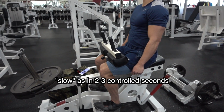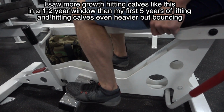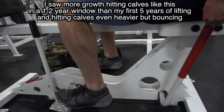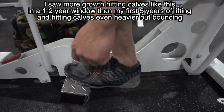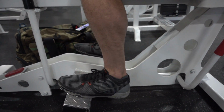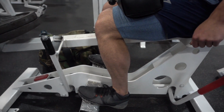Killing me, man. I'm doing them even slower than I normally would, because I'm talking to you guys and I'm kind of losing track. Now, what happened here, guys, I ended my set, or I accidentally, over time, my foot's been sliding. So it's okay to just readjust, put my feet back forward a little bit more. And keep going. So I'm gonna keep going.